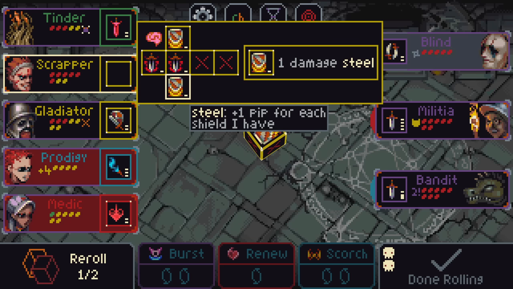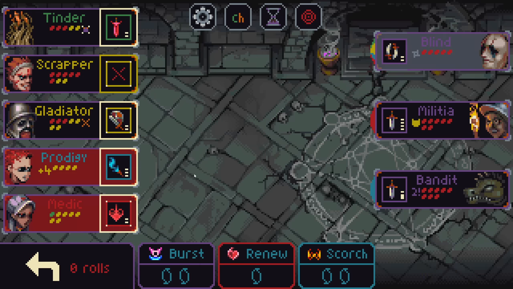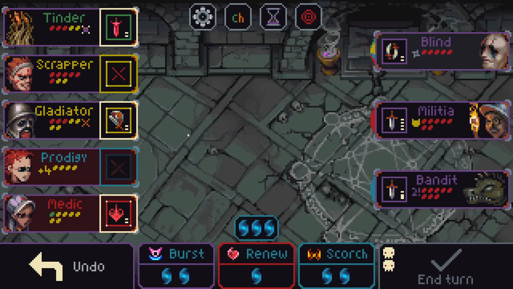Ah, God. Come on, give me the... I risked it. I risked it. So who are you attacking? You're attacking down there. We could go for a... Who's attacking the project? You're attacking the project. You're doing two damage to everybody.